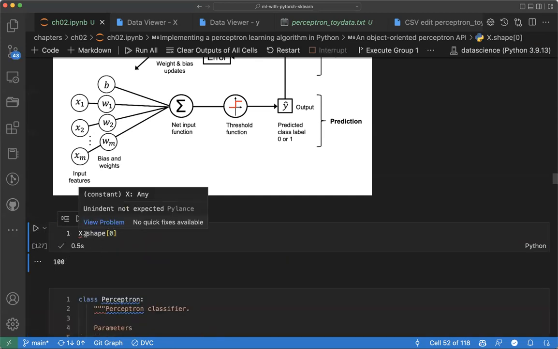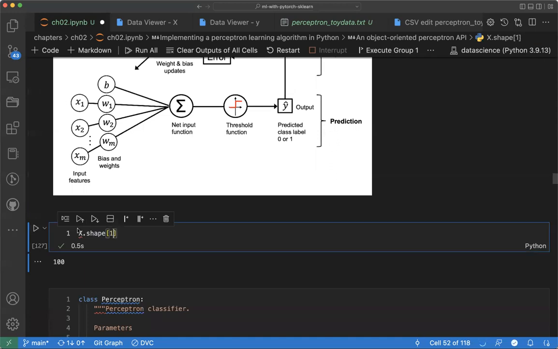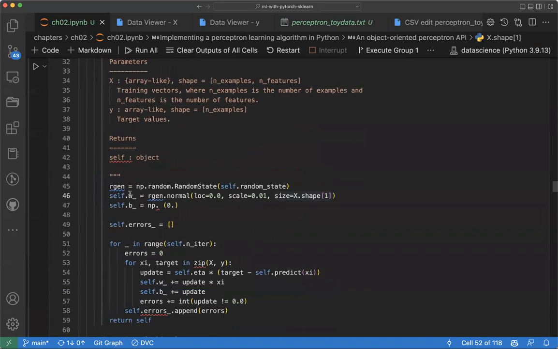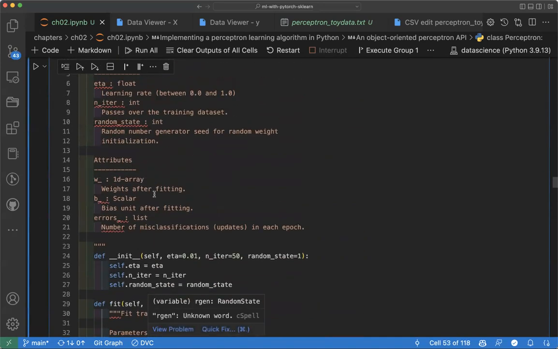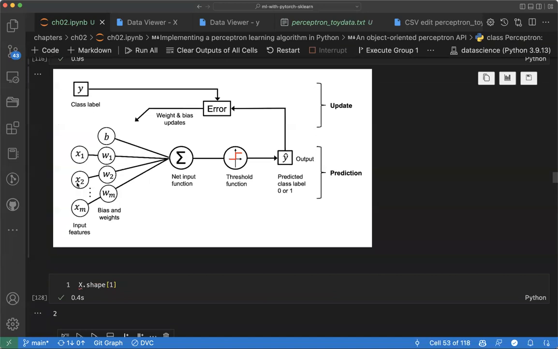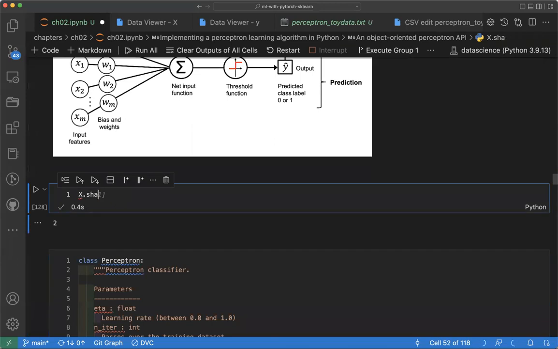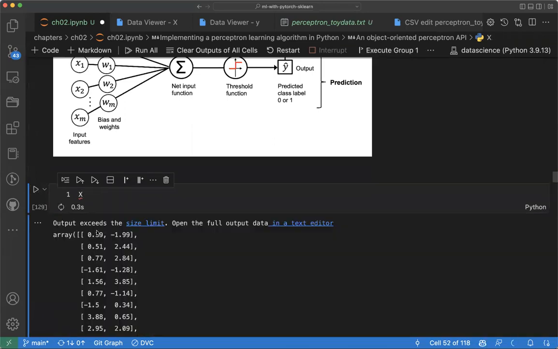How many instances do I have? But when I say 1, it gives me the number of features, the columns. I have only 2 features. So this tells us we're going to have 2 weights. We're going to have X1 and X2 and W1 and W2. All these columns, this is X1, this is X2.